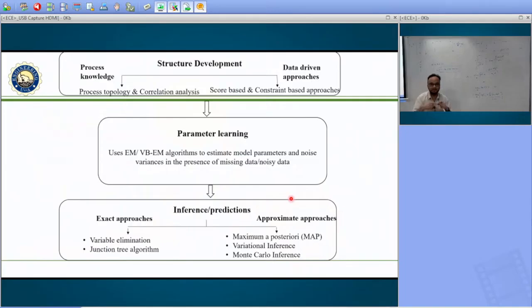Once you do the parameter learning, the third part is inference. Inference is predictions. For one particular variable you want to do the prediction. So there are three layers in the case of Bayesian networks when you want to construct one. First is structure development, which can be data driven or from process knowledge available from flowchart information or from the visual, whatever it is. Next is learning, then inferencing, predictions. There are multiple methods available for these cases. I will go with the Bayes theorem based approach, the Bayesian approach. Okay, fine.